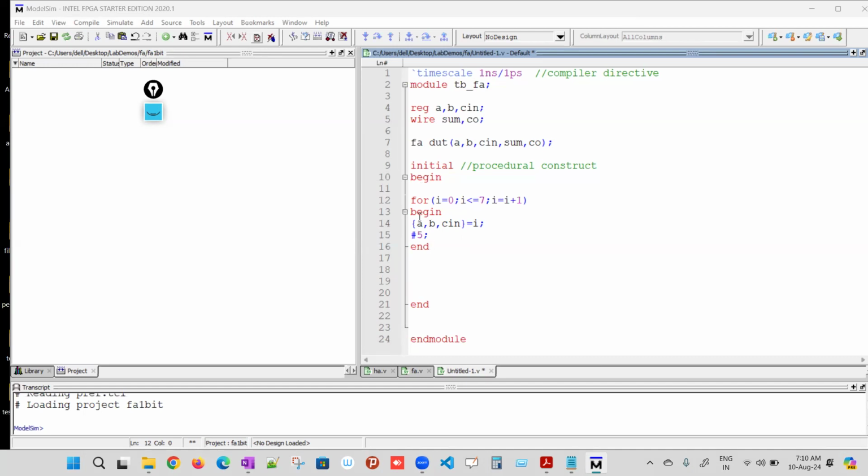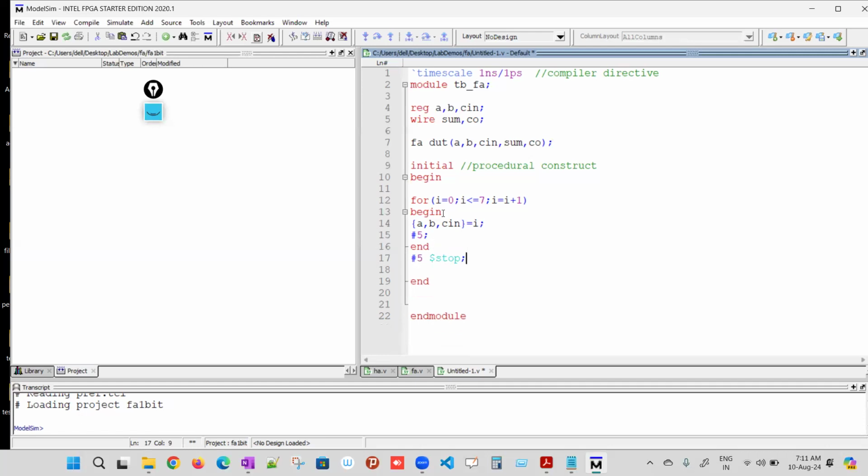After this is done, you just have to stop the simulation. Hash y, there you can stop the simulation at that delay. After that delay, dollar stop.